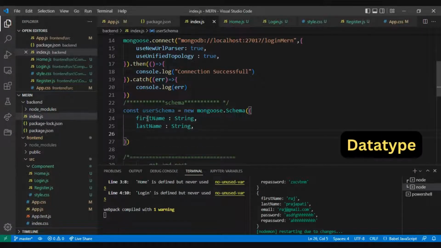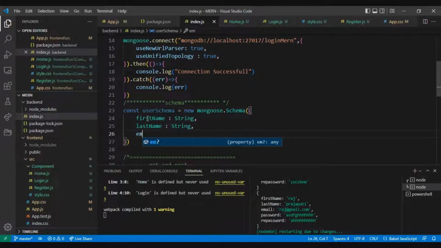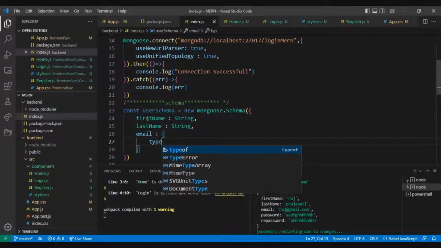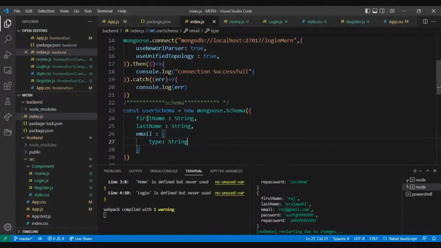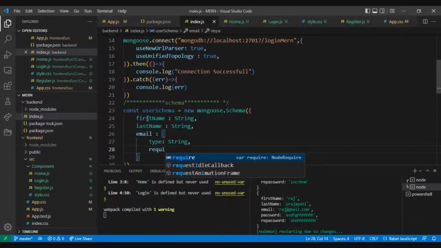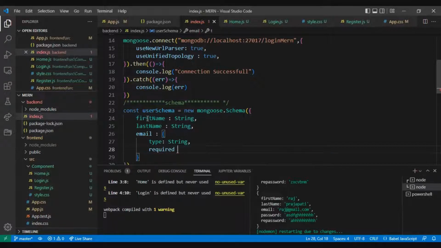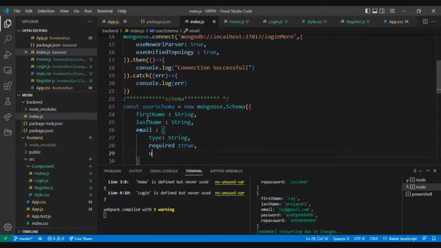Like this we define which type of data we want to store, and last is email, and we say email is a unique one, that's why we use type string, and give the required field because this is required, this is for the login purpose, required, and give true. After that this is unique, and giving true.